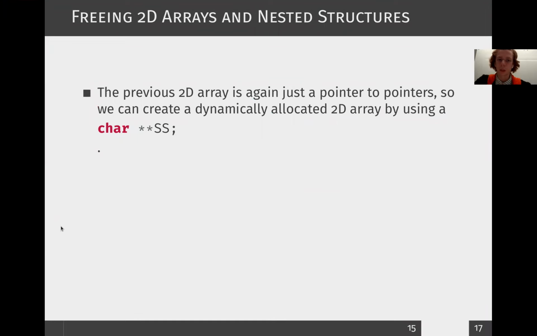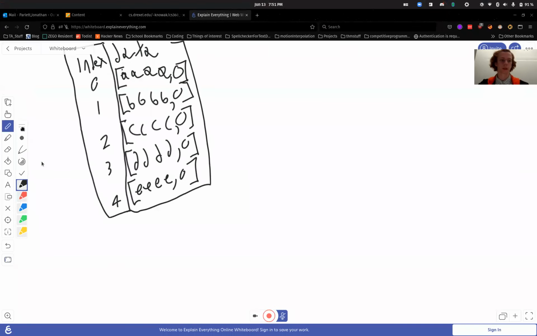So the previous 2D array is, again, just a pointer to pointers. Yeah, so now I think it's time to talk about this a bit more. In the outer array, it is in fact a bunch of pointers.